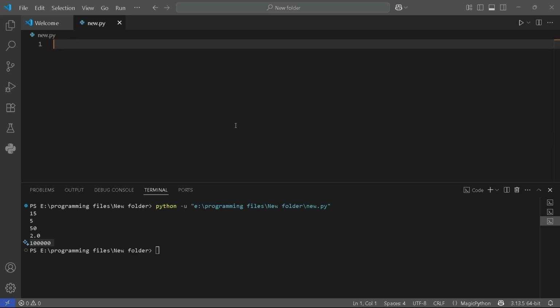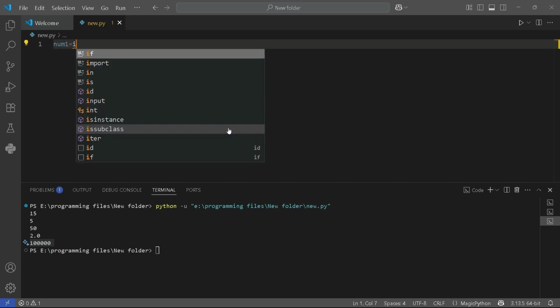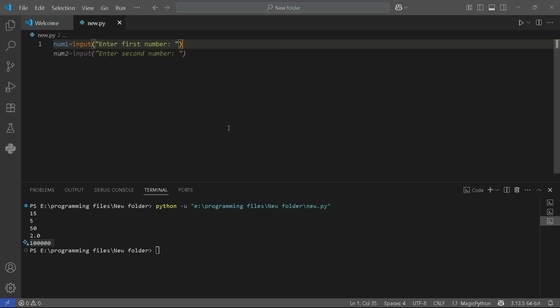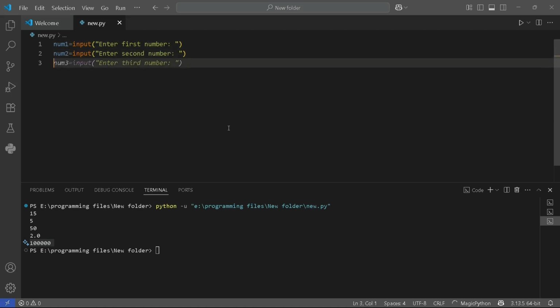Okay, so now I will show you how to take input from the user and do addition or subtraction on the user's numbers. So let's take some input like number 1, number 2, and the result is very simple, number 1 plus number 2, isn't it? A simple logic should be right like this.